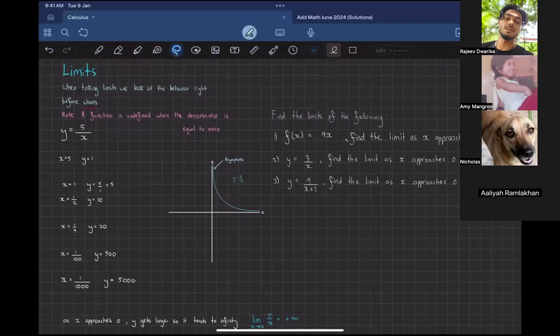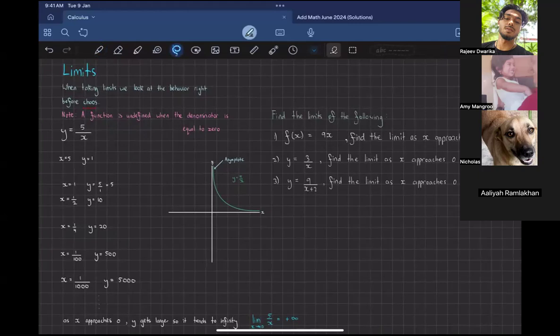For most instances, you can just plug in the value. Like in question three, you can just plug in x to 0. For question one, it really depends. If it's a fraction, you have to be careful, but in most instances, you can just plug in whatever you're approaching. Like 5 over x, we can just plug in 0, and we know what will happen. If the value for x gets smaller as it approaches 0, it'll get bigger. So 5 over x is infinity.